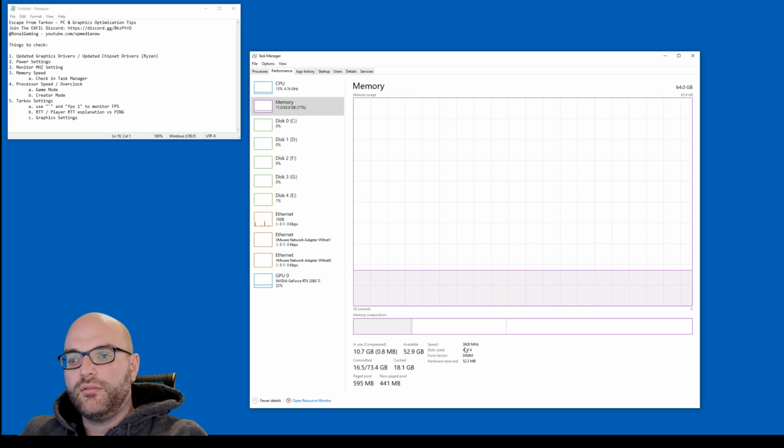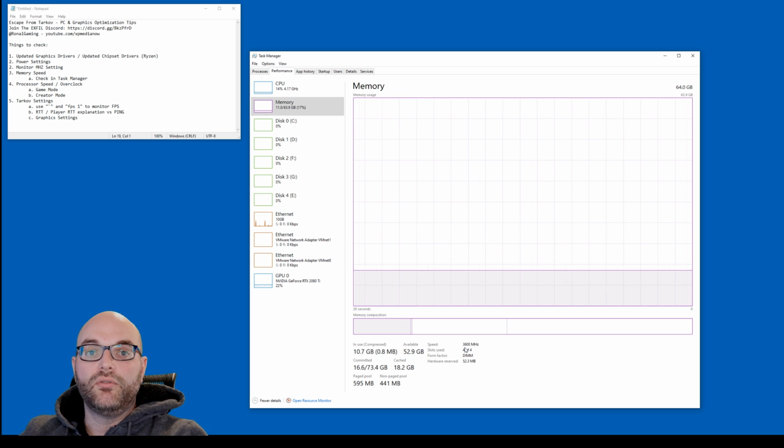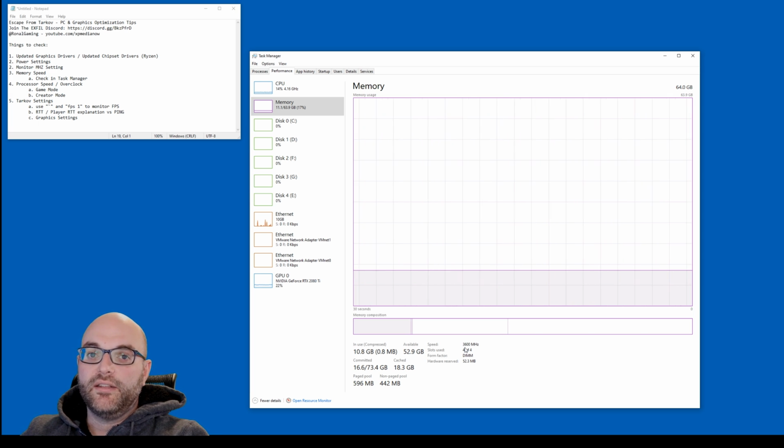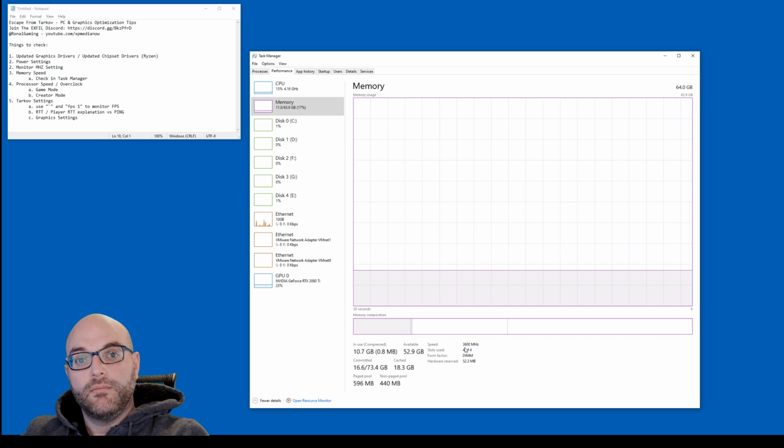So I had to go into my BIOS, and again, this is Ryzen specific. Unfortunately, every motherboard manufacturer is a little bit different. So what you're going to have to do, if you need to do this, is Google your motherboard model and then the letters XMP profile. And there will be a setting in your BIOS somewhere in the advanced settings to enable XMP memory profile.